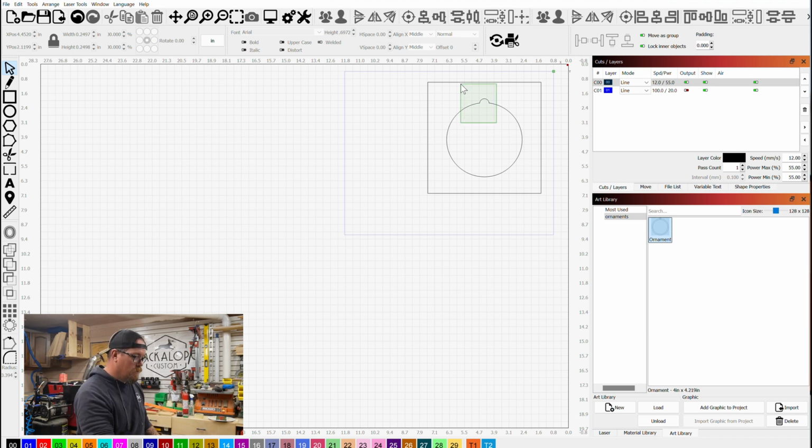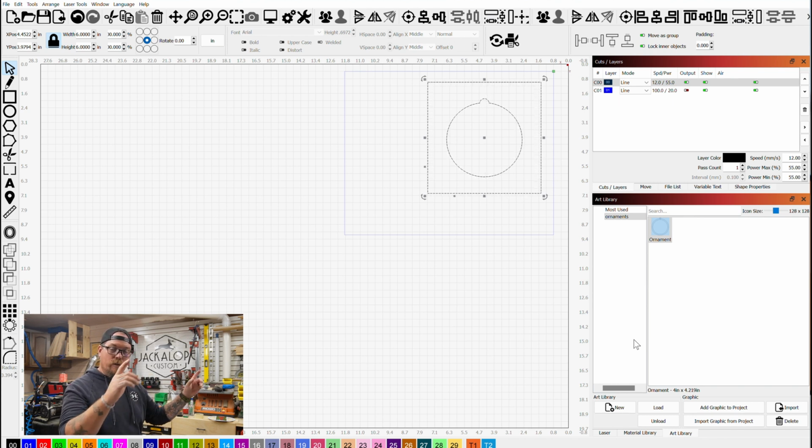And you can take that. And I want to have another folder in my art library that is specifically for templates. You can save your templates a bunch of different ways. You can just create an SVG. You can save them to your art library, and we're going to do that. Or you can create individual projects for each, the front and the back. And if you're doing an array, repeat ornaments, or repeat items all the time, I would make individual projects for each one of those. That way, when you go to cut them out, it is that much easier.